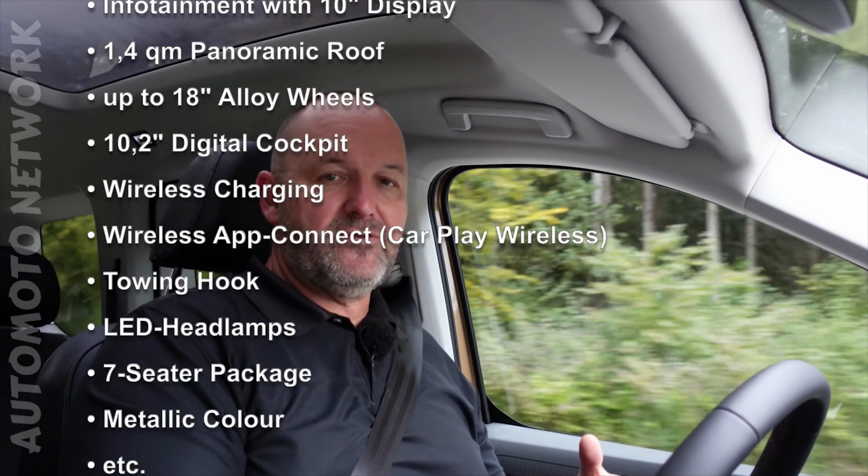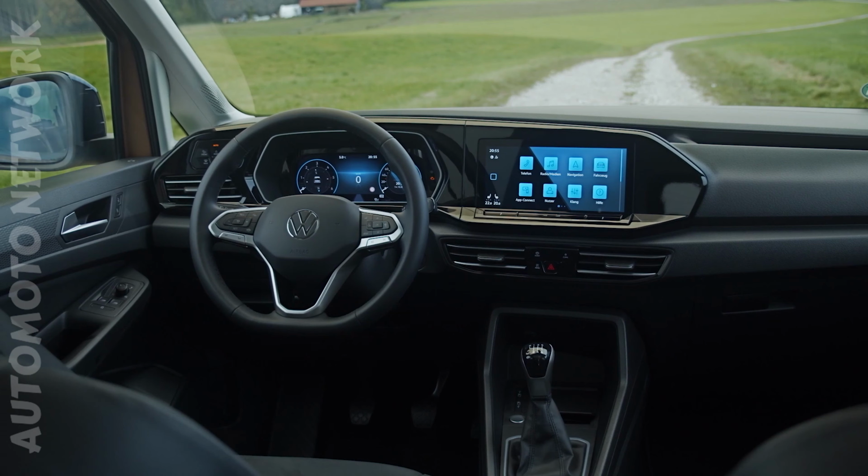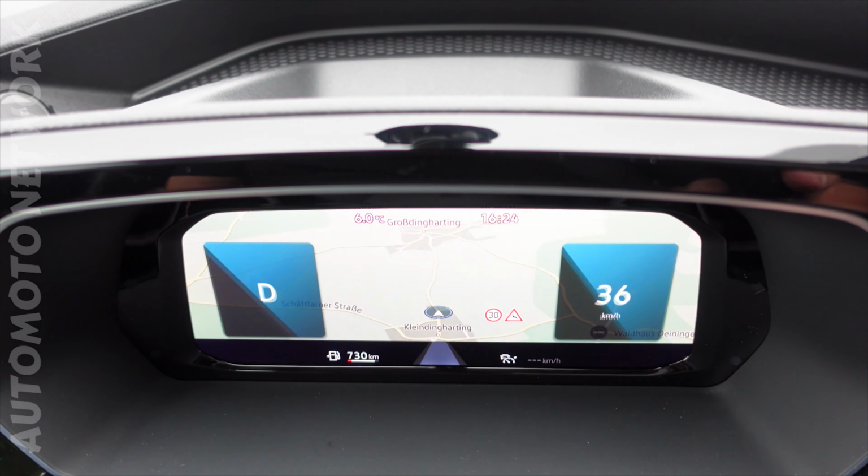My absolute favorite out of this optional list is definitely the 1.4 square meter big sunroof. The Caddy is one of the few new cars on a very short list which you can still order with analog instruments and buttons and knobs if you want. But on the other hand, you can also order the car with a fully digital cockpit and an up to 10-inch touchscreen for the infotainment. The funny thing is that the car then features everything you already know from the current Volkswagen Golf: you have live data, you can configure the home screen the way you want, and they call this combination Innovation Cockpit, which provides all the extras you expect from an absolutely modern, state-of-the-art car. But if you're one of the guys who wants buttons, knobs and standard instruments, they're still there.